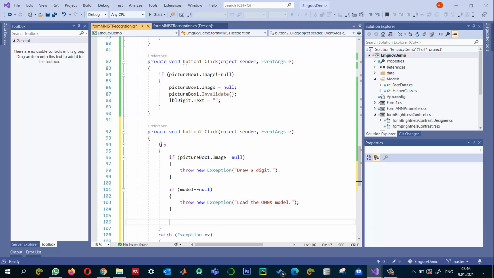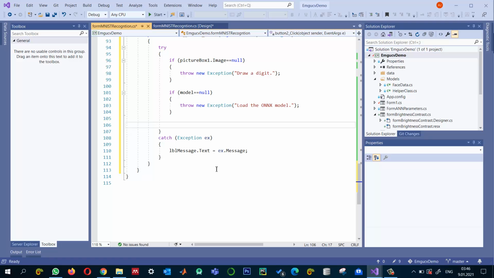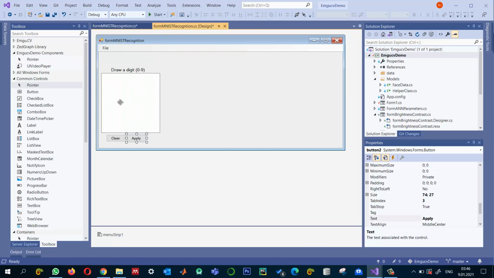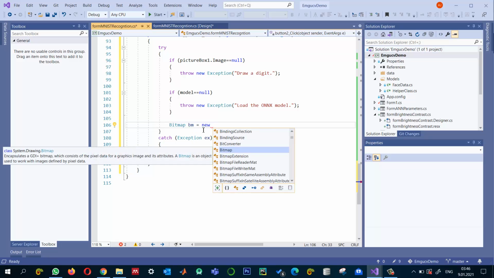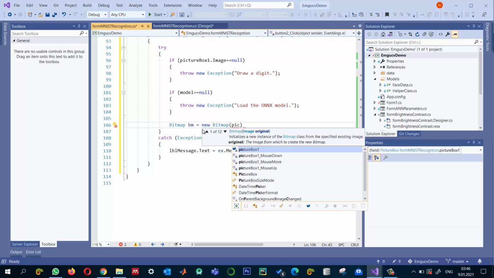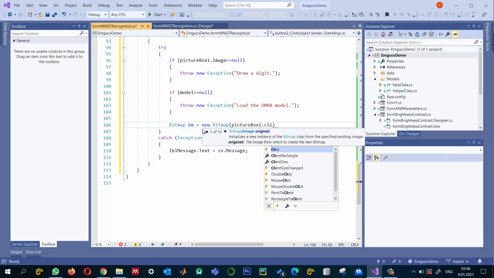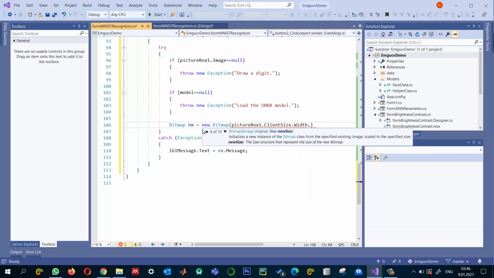Okay, if both are okay, then we can convert whatever the user has drawn on this picture box into a bitmap, and then we use that bitmap to pass through the deep neural network and see what kind of digit it is. So the first thing that I will make is a bitmap. We call it bitmap is equal to new Bitmap, and this should be the same as pictureBox.ClientSize.Width, whatever the width I have, because the client may change or the rendered size may be changed.